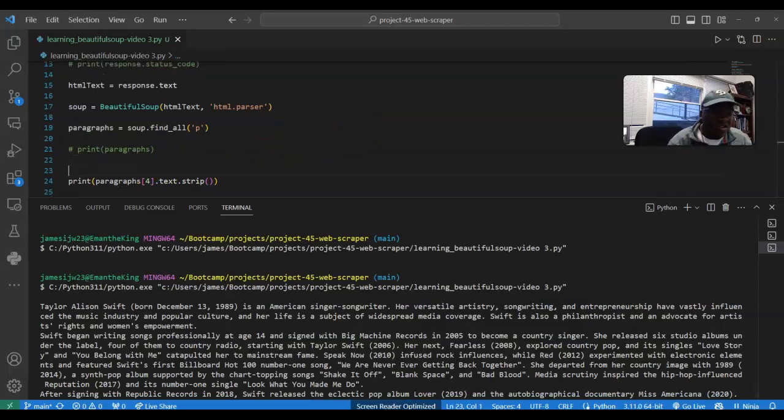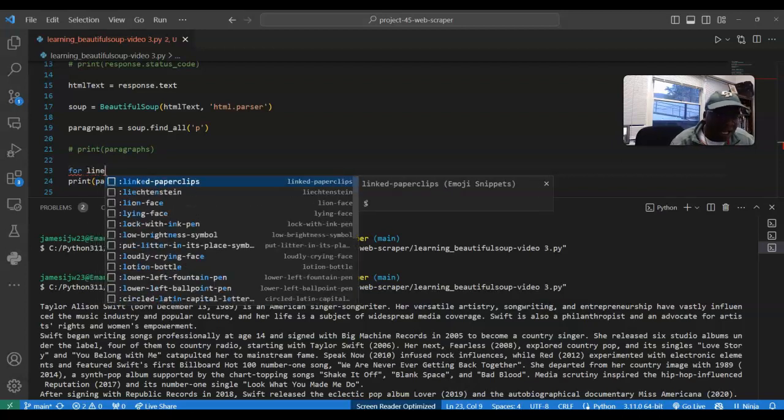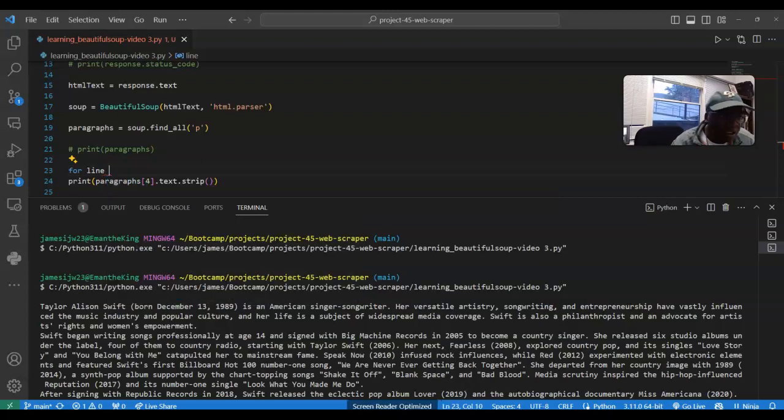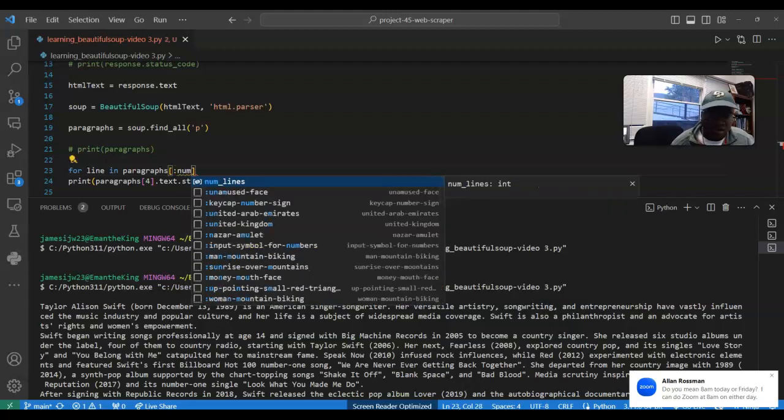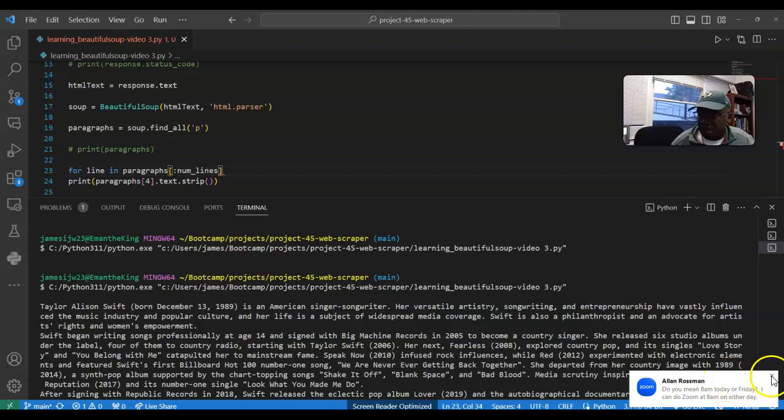So I'll use a for loop because I know when I'm going to stop, rather than using a while loop. So for line, that's going to be the counter, in paragraphs, because paragraphs has multiple lines, colon number of lines, exit out of that.